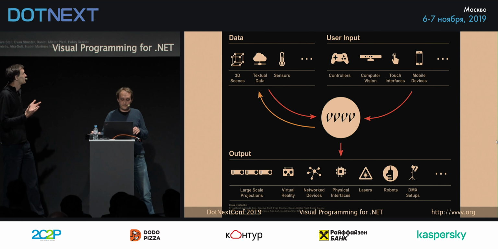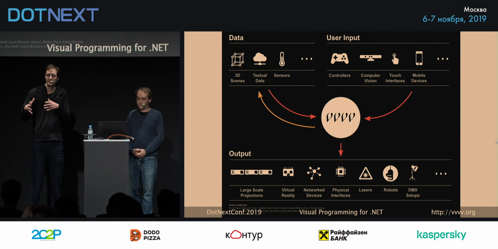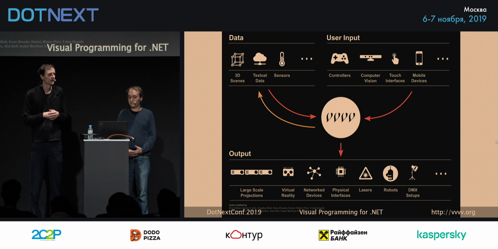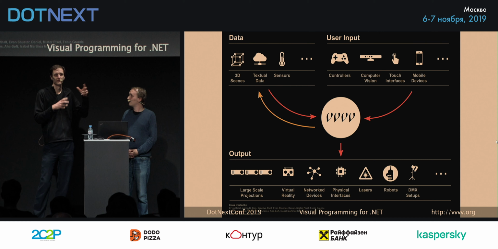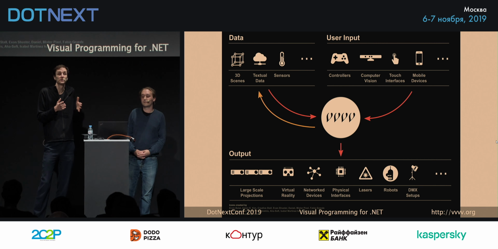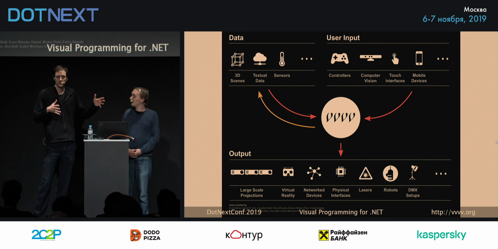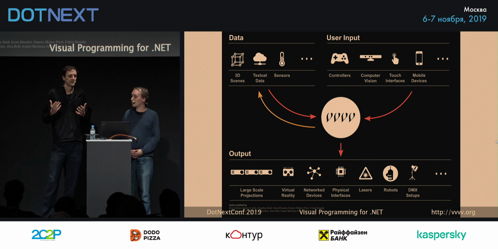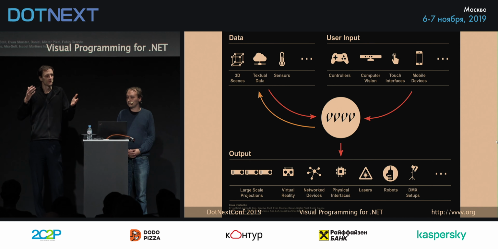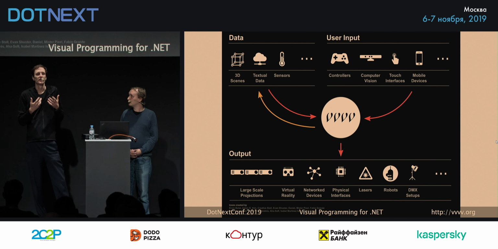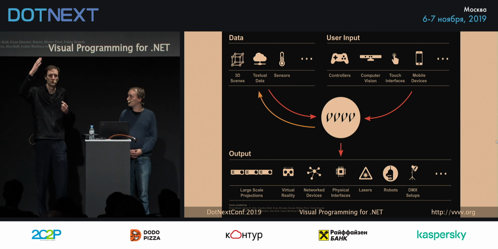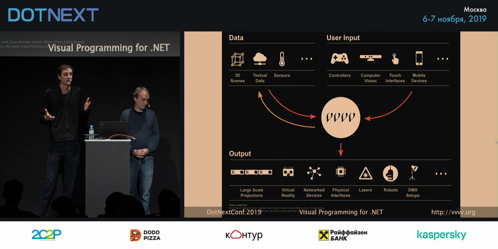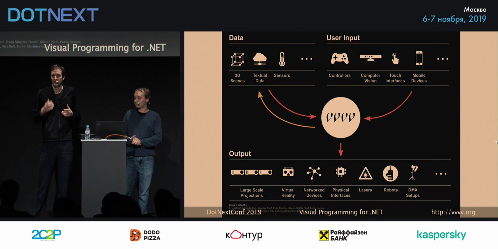So a typical application has live user input, could be from touch screens, from mobile devices, any sensor or anything. It could be a database providing data, could be a web API. Data and everything comes together in VVV, where the data is transformed and prepared for the output, and the output could then be usually some large-scale projection system, or it could be any physical device, lasers, motors, light systems, and anything. So you see the nature of these applications is very suitable for data flow programming, because we literally have a flow of data from input to output, and so the core of many of these applications is kind of dictated by the data flow.